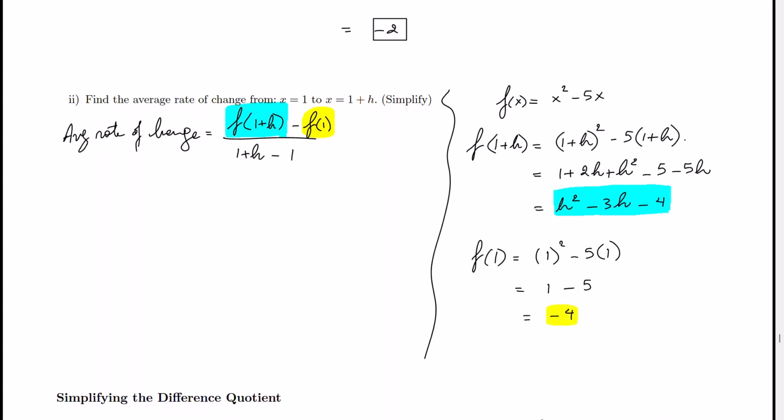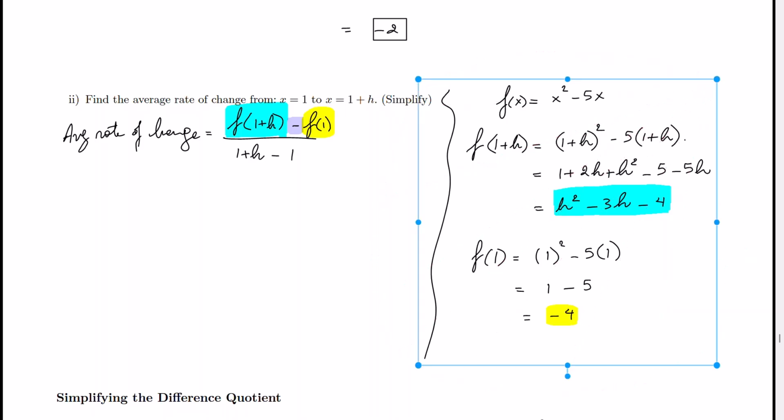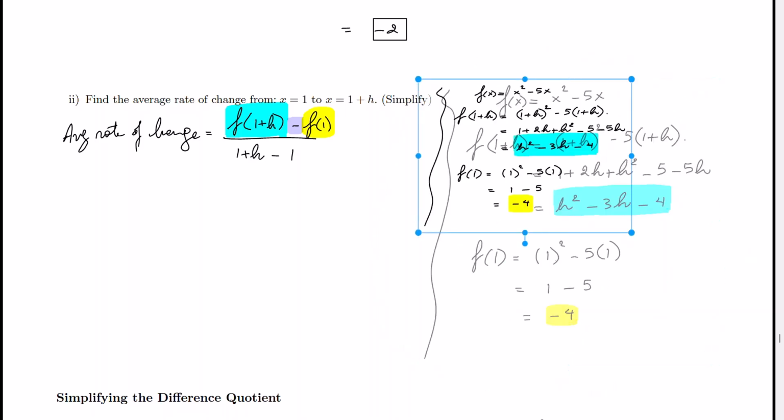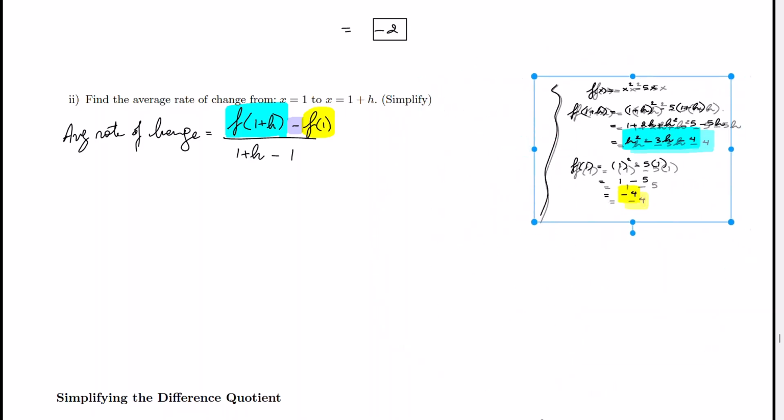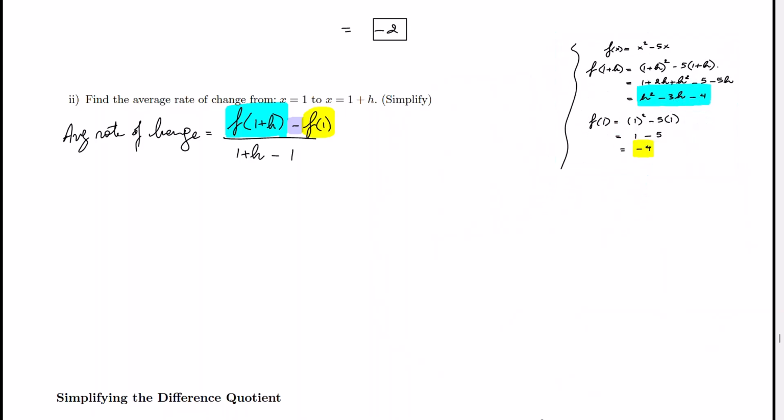And be careful, it's negative, and the formula already has a minus sign, so put parentheses just so that you can be careful and not mess it up. Okay, I'm going to make this slightly smaller so we can fit everything here together. I'll put it on the side. So, okay, now we're ready to find the average rate of change.